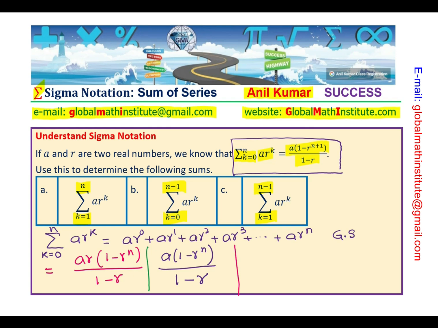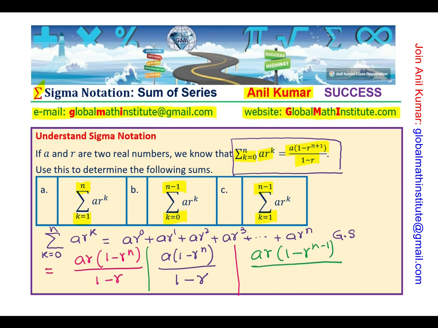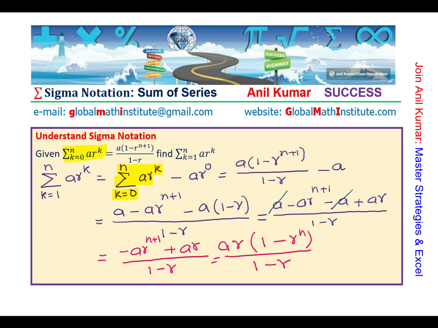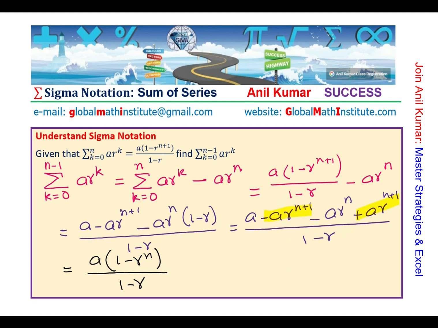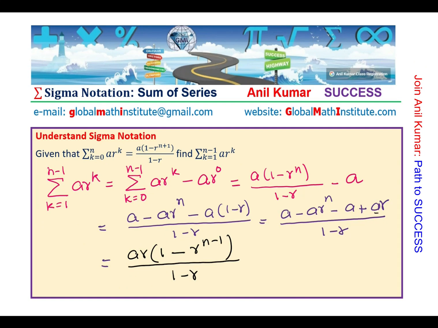And now, can you write down what happens in this particular case? Since we are not using the first term, what we are going to do is multiply the previous result by r, right? So let's do it. So we have a times r, and then we'll reduce this power by 1, since we are using n - 1 terms, over 1 - r. Do you see the summary? How quickly we got to the right result, saving all the time of simplification. Perfect. So changing the limits of the summation is not very hard to work with.